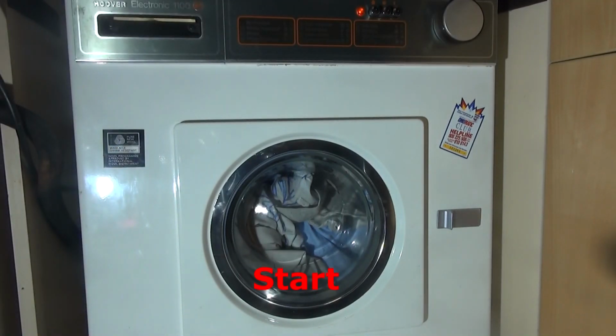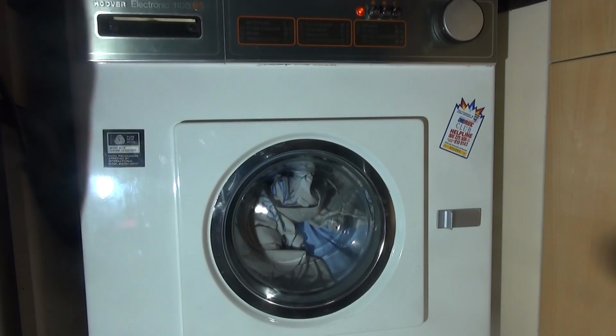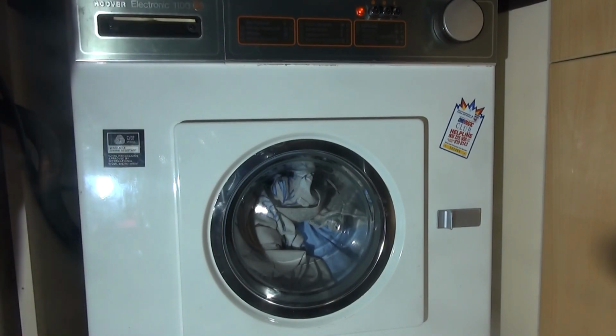So we're filling straight up with hot. So it is going to be a hot wash then. It might heat to 60, it might heat to 95. That's the thing we're testing here, more than anything. But we do know it will end with a 500 RPM spin. Is it already advanced one, or have I just not done it? Yeah, no, the timer corrects itself. If it's not on the right notch, it'll actually move itself.